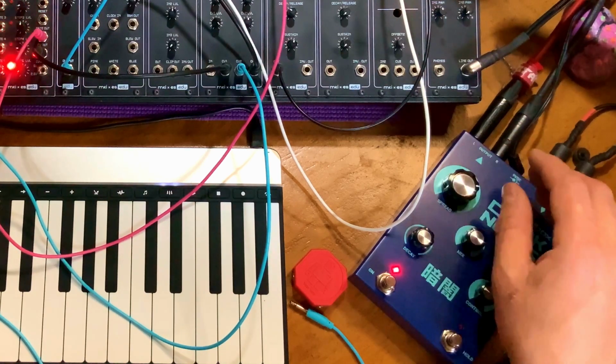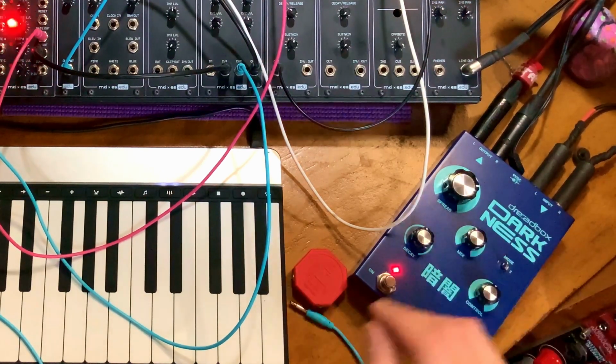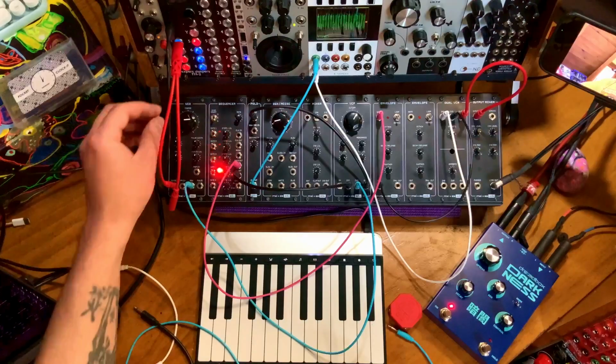I just got this at NobCon, this pedal. I'm kind of excited about using it. I hope you don't mind.